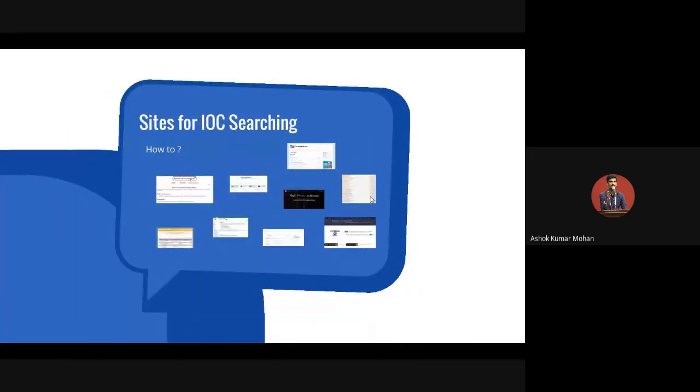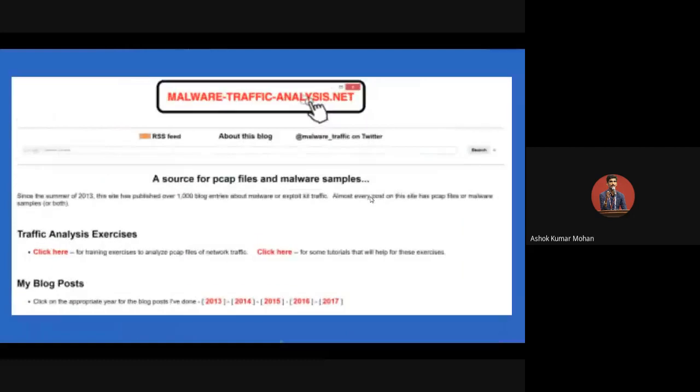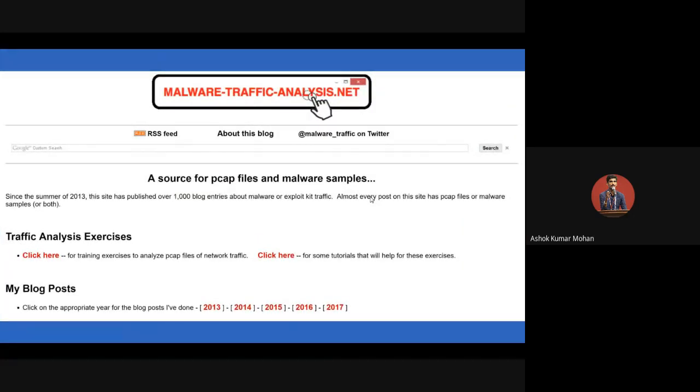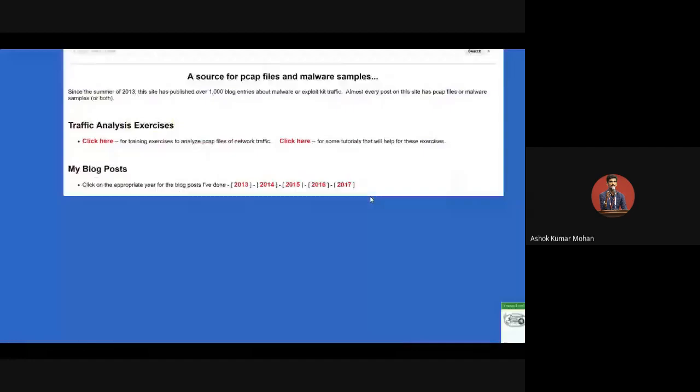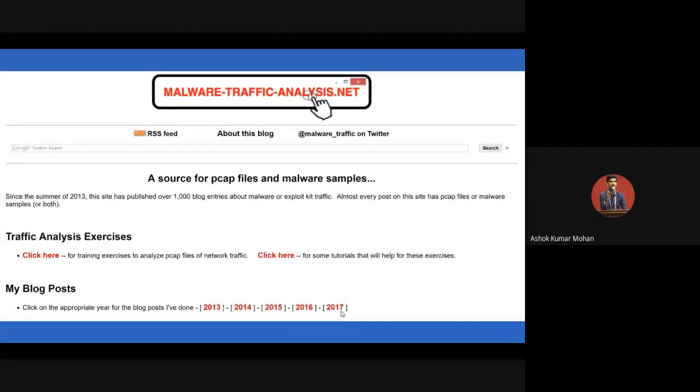I just randomly took some websites that are available on the internet to give you a proof of IOC. One of the most commonly available websites for finding vulnerabilities related to malware traffic, network traffic that is related to malware, is malwaretrafficanalysis.net. Every day they release one or two small samples that are available on the internet. When you go to this and check on recent IOCs, it'll clearly say, okay, yesterday one of the networks was infected with a virus attachment in your PDF file. So they might have captured all your network traffic, and then they give you a dump of your network traffic. So that can be found.